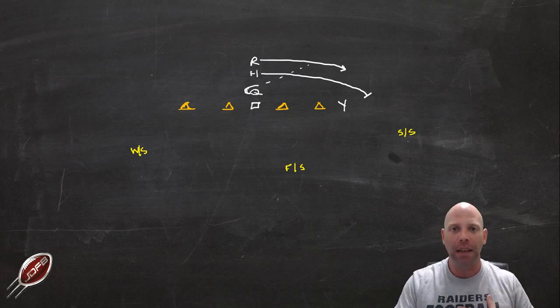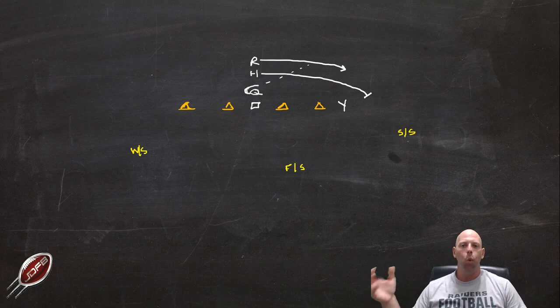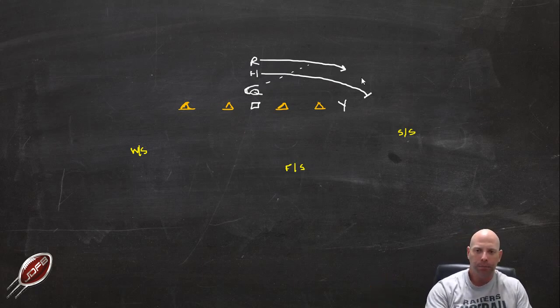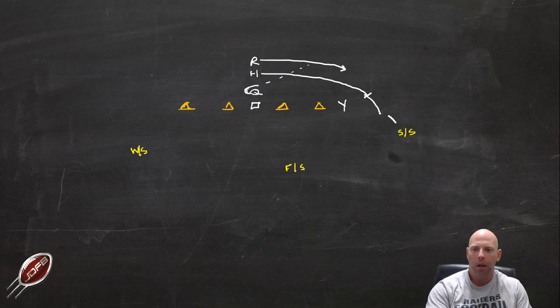Drill the game. This is their game. And my favorite thing to tell the defensive players that I coach is win the one-on-one game. That strong safety's one-on-one game is that H-back coming to block him right now. He gets his read. He's coming up, and he's meeting this thing. And again, I want to meet him right about there. Bam, slam him and shuffle, or whatever you teach.